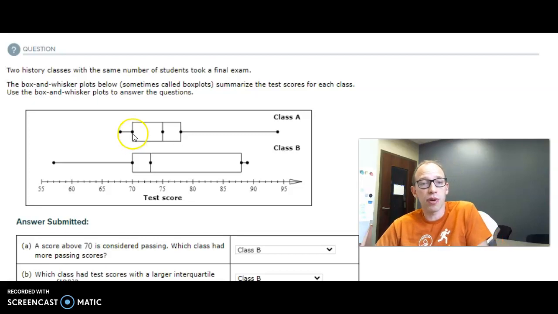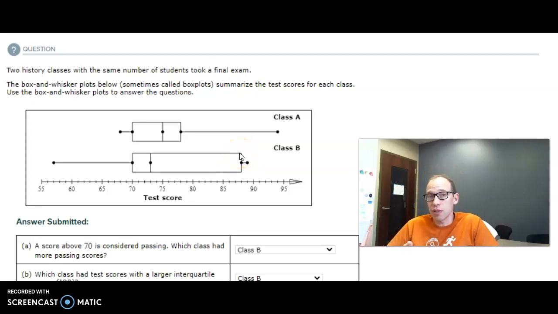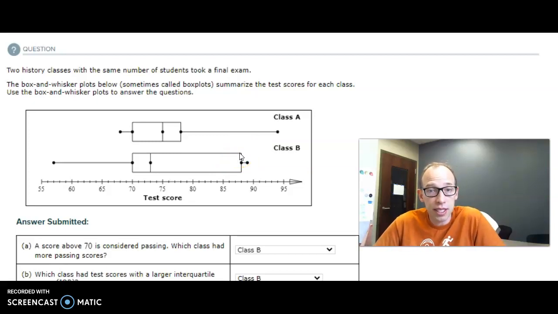But here clearly there are 5 data points, which are the lowest data point, the 25th percentile, in other words the data point that's above 25% of the values, and then the median, or the 50th percentile, the point that's above half of the values, the 75th percentile, which is above 75% of the data, and then the maximum. Those are the 5 points. Notice, by the way, the average is not represented in a box plot. That's a common misconception. We do have the median, because the median's tied into percentiles, but the mean is not tied into percentiles. Oftentimes it's somewhat close to the median, but we certainly don't know.